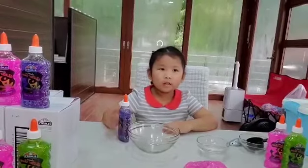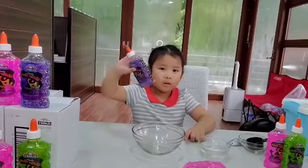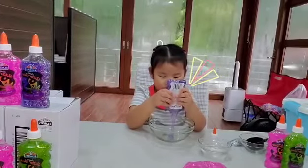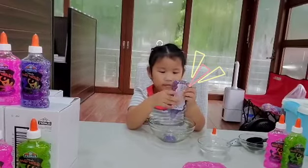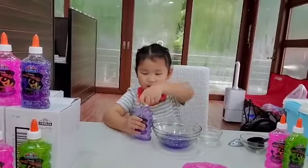Once the water and detergent is dissolved, we'll put the glue in the cup. We'll press it till we have more. Put water in the glue bottle and shake it. So it's already shaken.